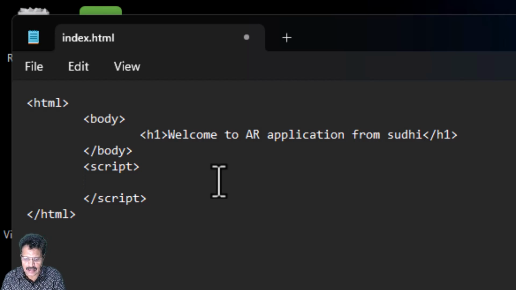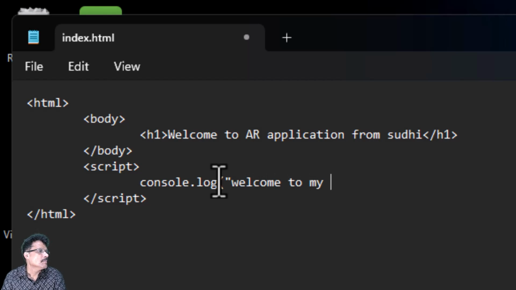This is called an inline script. The command I write is console.log, that is I want a message to be written to the console, and I say welcome to my site, in quotes and brackets, and end it with a semicolon. So this is a line of code I have added.